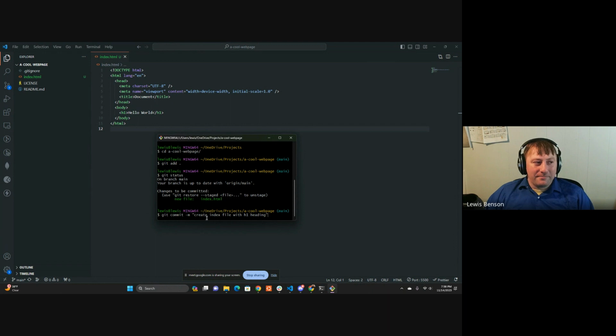Something to add here. This is something you're going to see split in the community. It's actually a 50-50 split according to Stack Overflow. My message is currently in the present tense. I didn't say created index file with H1 heading. I said create index file with H1 heading. And that's on purpose because the GitHub documentation says that commit messages should be in the present tense.